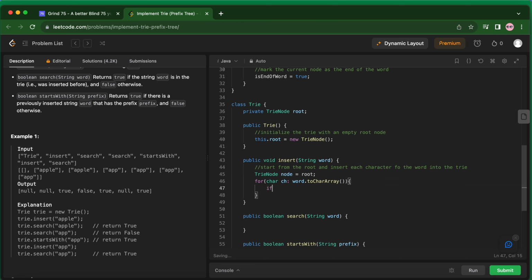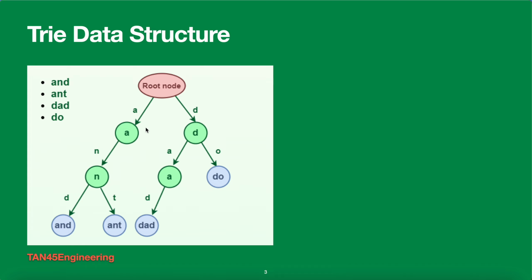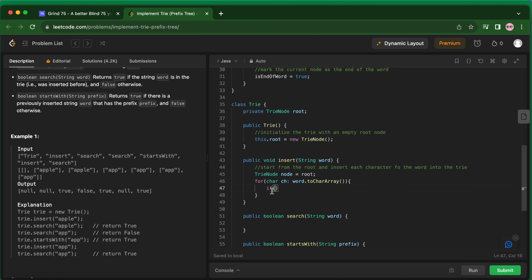Now one by one we'll check if the node has a child for ch, because right now we do not know if ch already exists or not. This will be helpful when we are already at n and we fetch the child n. Last time we had inserted a and d. Now from a we are fetching the child n, and then we are entering t. So we fetch the child if it exists. We'll check if node dot get child ch is equal to null. It will be null in the first attempt.